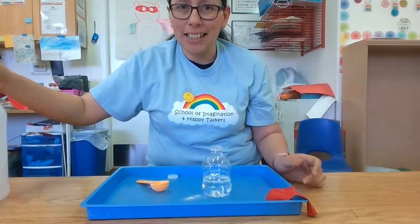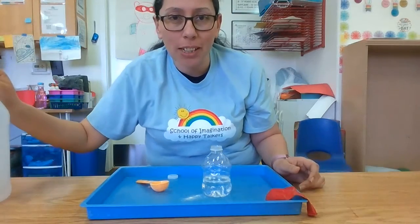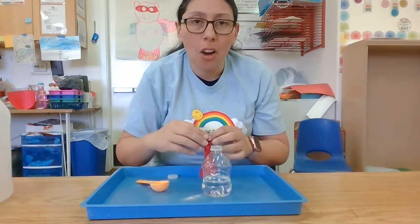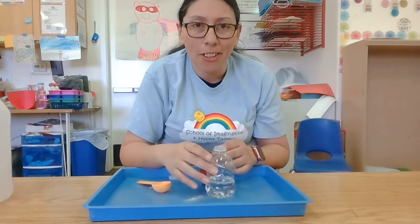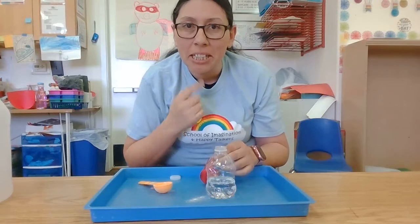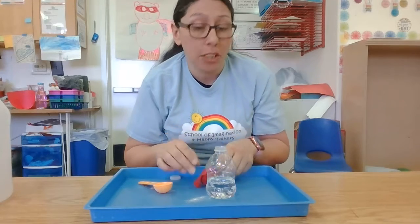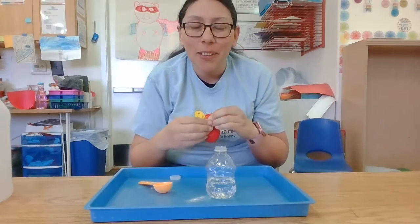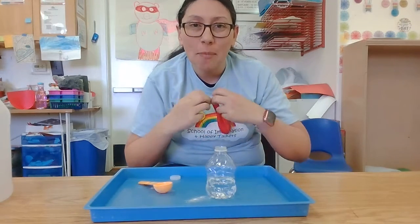Here's the fun part, guys. What do you think is going to happen if I put my balloon over the bottle? Is it going to be an explosion? Is it going to change colors? Maybe the balloon is going to get small, or maybe it's going to get big. Are you ready to find out? Okay, make your guess.